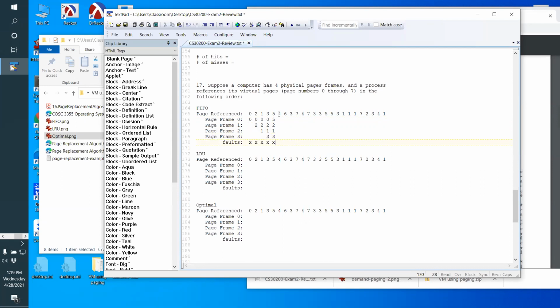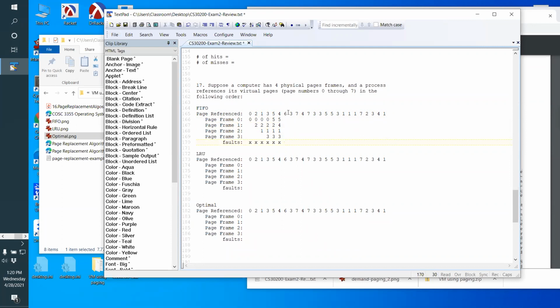Okay. Now 4 is not in memory, so it's got to be brought in. Somebody has to be kicked out. Who's been in memory the longest? Well, if we go back, 5 just got brought in, 3 was brought in before that, 1 was brought in before that, and 2 was brought in before that. 0 is gone. 2 is the one that's been in there the longest. So 2 is going to get kicked out. So 5 stays where it is, 1 stays where it is, 3 stays where it is, and 4 is brought in on top of 2. Okay. All right. Now we need to bring in 6. Oh, and this was a page fault.